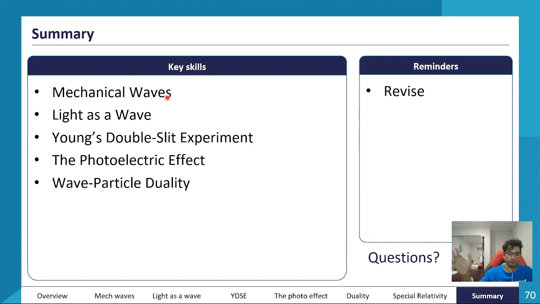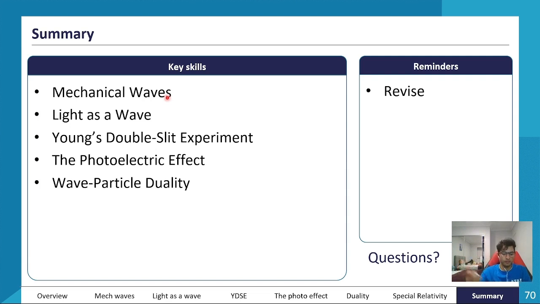Cool, so that's about it. I know we've covered a lot of stuff, and a lot of it would have been very content heavy. If you don't understand a lot of it, especially special relativity, because I didn't get much time for that, sorry. But again, if you don't understand everything, that is perfectly fine. I understand that this is some really heavy stuff. But hopefully you at least have a decent understanding of the basics, so that when you go back to school, you'll be able to learn the topic a lot better.